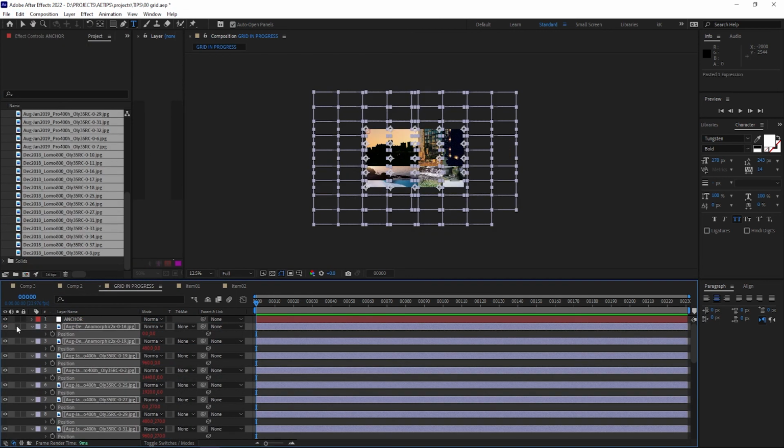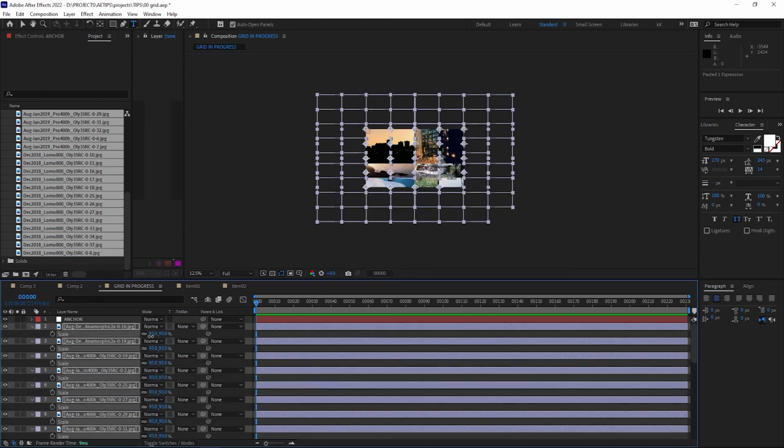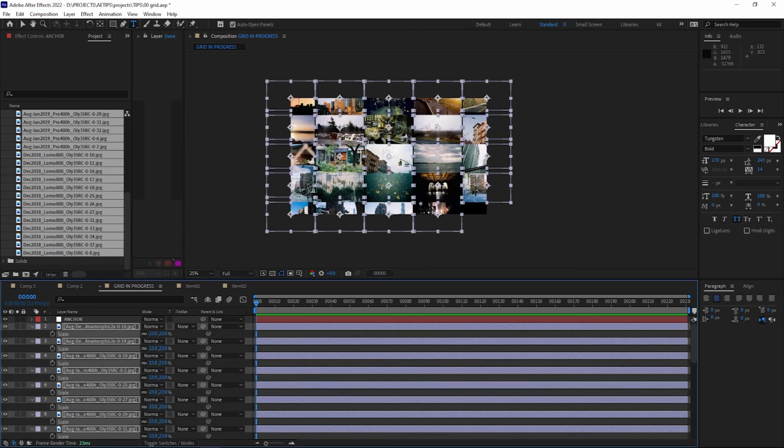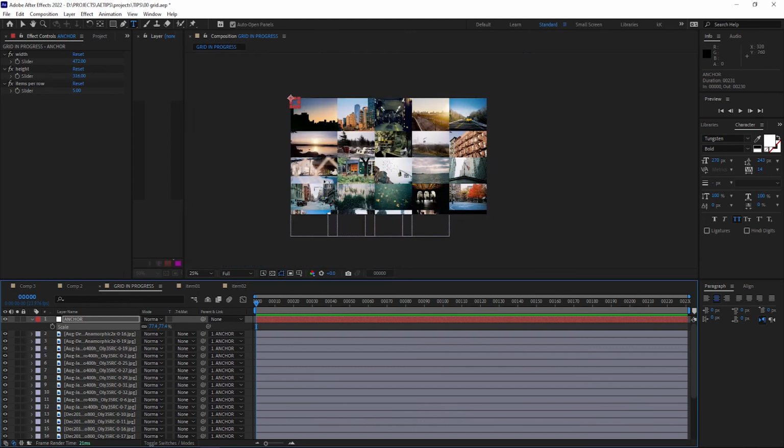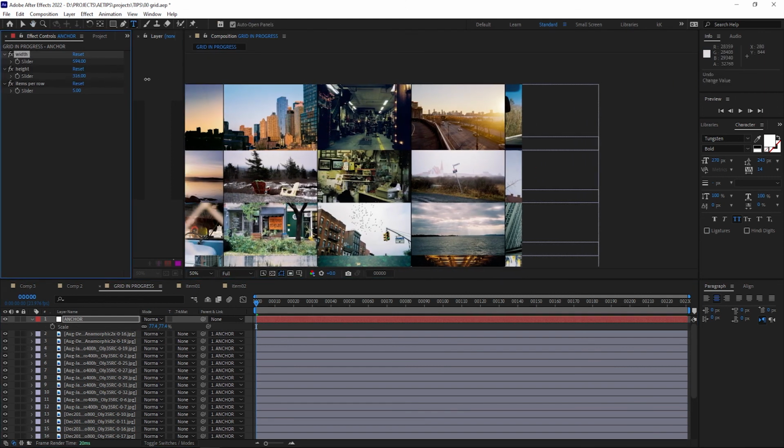As you can see, the expression's been pasted on the position parameter. Scale the size down a bit. By default, your anchor point will be in the middle of the layer, but let's put it at the top corner at 0,0 position. Parent all the items to the anchor layer, and then just mess around with the sliders that we've created to dial in the right settings.